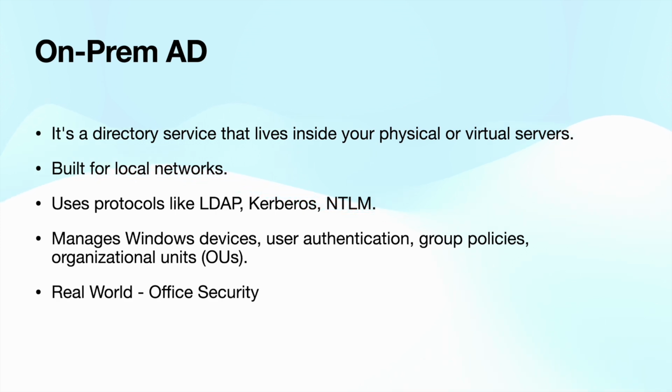So basically, there will be a lot of directories on your on-premise systems, network files, network directories. Each user will have certain access to certain data in the particular on-prem network. The user also needs to get authenticated, and there will be some policies. All of these are managed on the on-premises network, and that is known as on-prem AD. We're not talking about cloud at all. This is all on-prem.